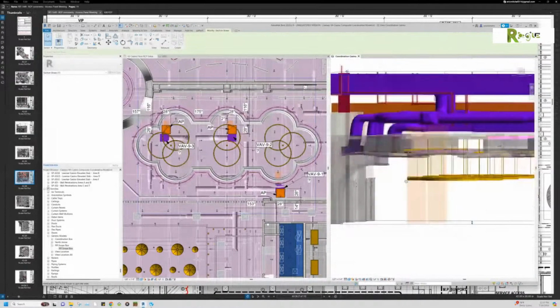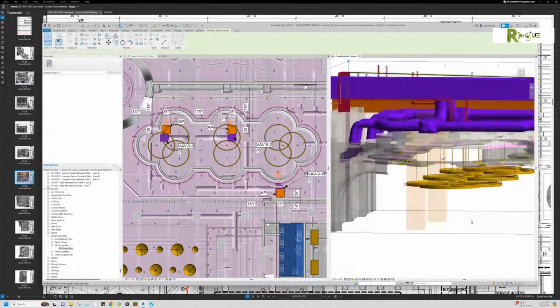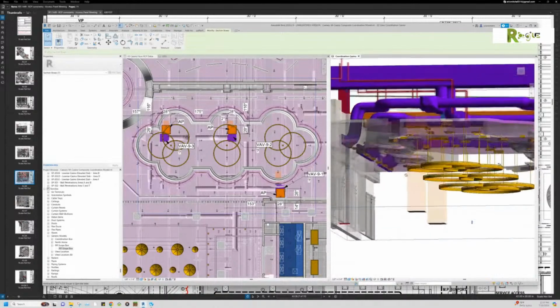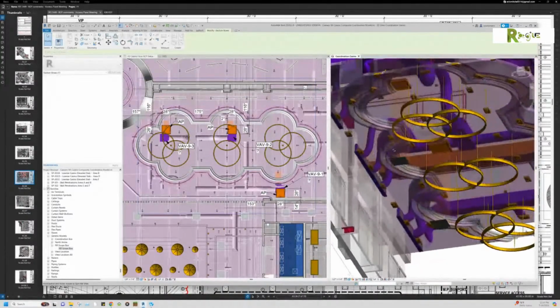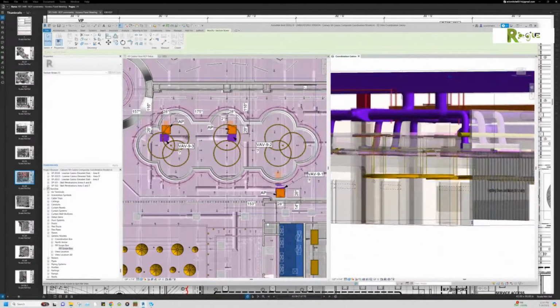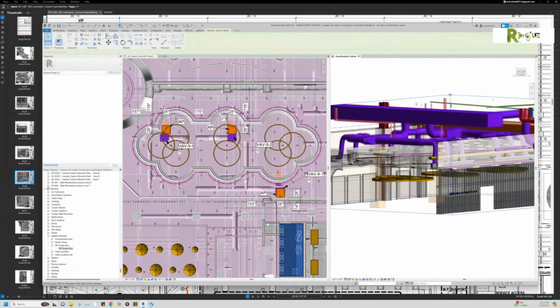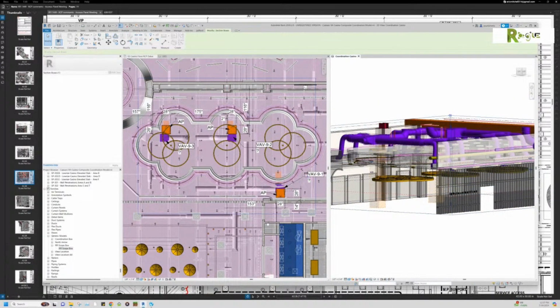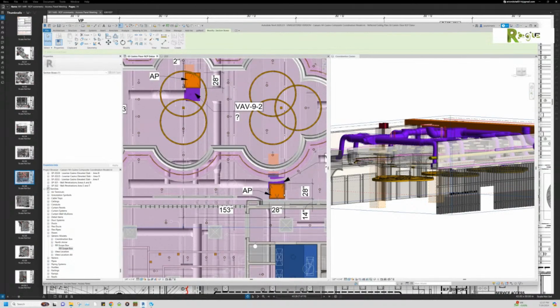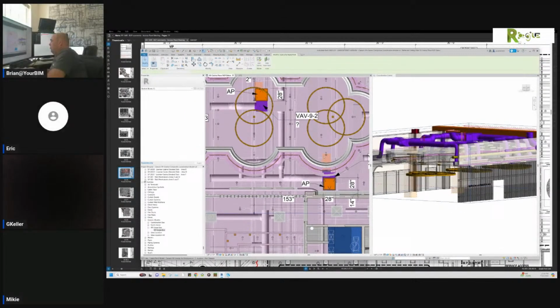Okay, it just didn't look like their ceiling was there. That's because it's coffered. It's there. All right, I see it. I think my cut plane was right at it. But all right, the access panel for VAV 9.1, I'd like you to fit it in better. Which one's that? This one? Yep. Look at where the actual access to that thing is. It's sort of in a bad spot.